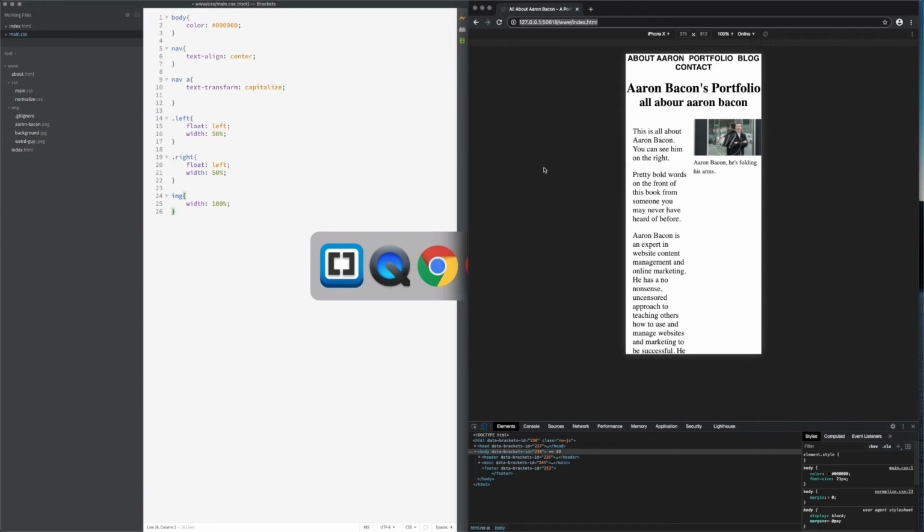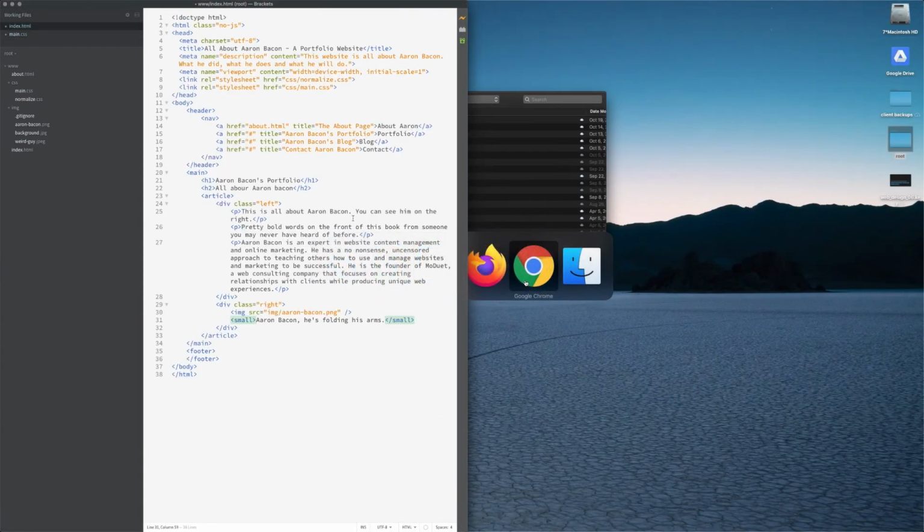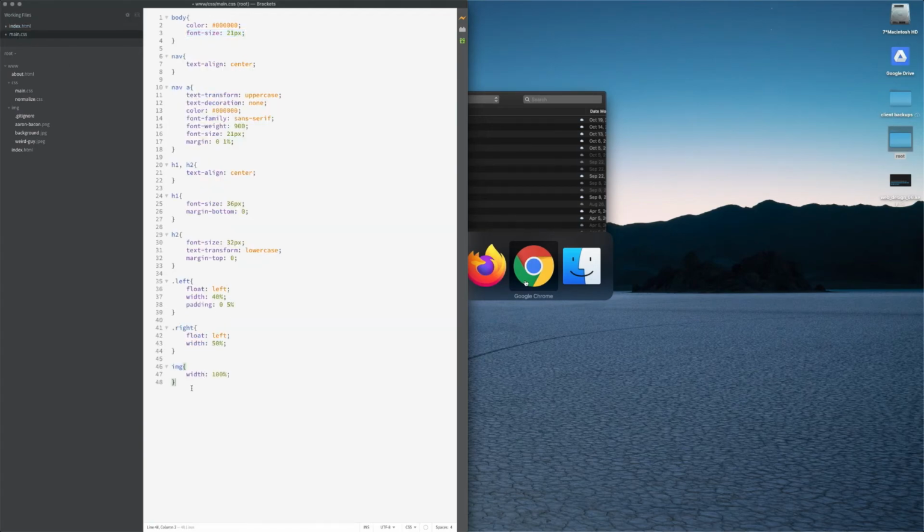So your media query will help you define what styles you want to use based off of the width of the device. It's always going to be the width. And to define a media query, you can do this in your main CSS, and I like to put them at the bottom.